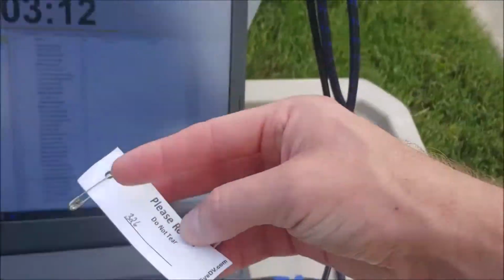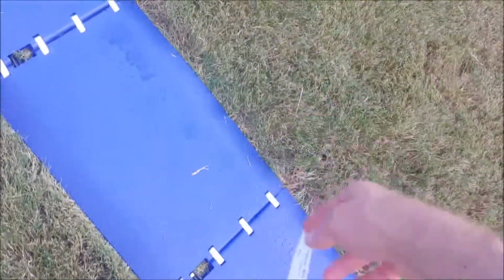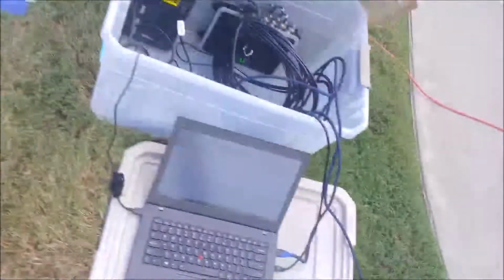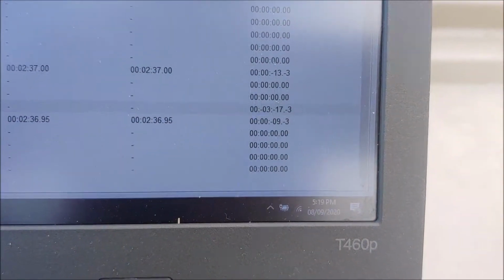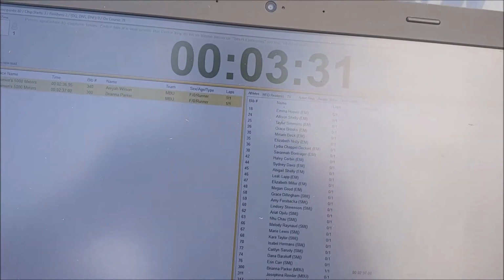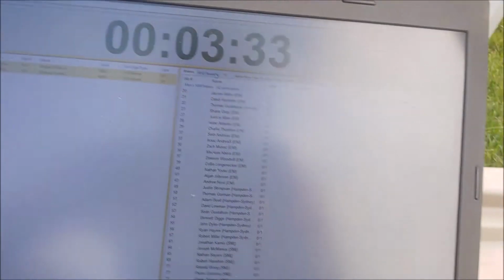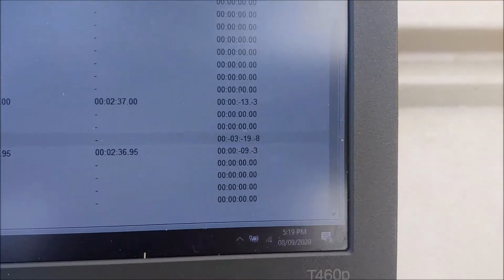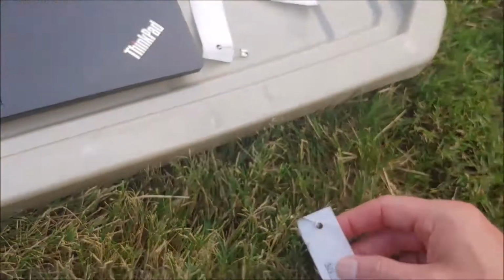Now again, 326 is within the minute mark. As long as he's standing here, it's simply updating his chip start time. So the moment I leave the starting line, he's just left the start. Now we have a minute. So if we go back over to 326, we should see that now his chip start time is 3:17. Now it's going to update that every 15 seconds. So let's see if it just updated. Let's see if he's got a new one, 3:19. Okay, so 3:19 was the last time he was seen.